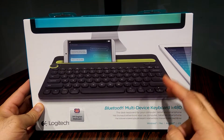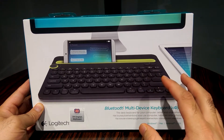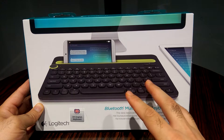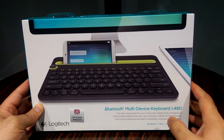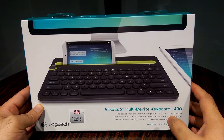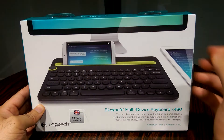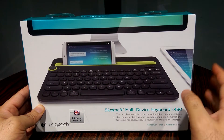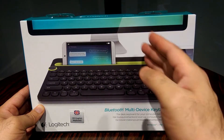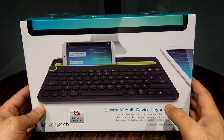I got this keyboard for two reasons. Firstly, this keyboard has the ability to connect with multiple devices at one go — it can connect to three devices. As you can see in the picture, there is a dial which shows you can have three different devices, and you can also switch between those devices. So if you were using a smartphone and needed to switch to your tablet, you can turn the dial to position two or three — whichever position your device is configured at — and switch to your tablet straight away.